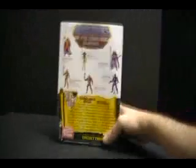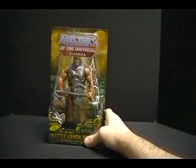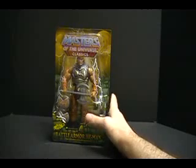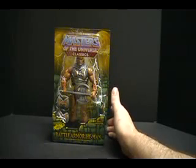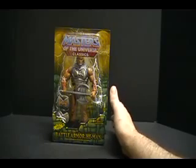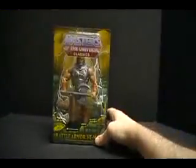When I read that, the one thing I can't help thinking, and especially considering that he doesn't come with his sword of power, is the old She-Ra episodes where She-Ra would transfer her sword to a shield, or a grapple line, or a rope. She would make her sword turn shapes into other weapons for her to be able to use. And the fact that this He-Man has his battle armor on with no sword included, I can't help thinking that he's wearing the sword. Prove me wrong, guys.